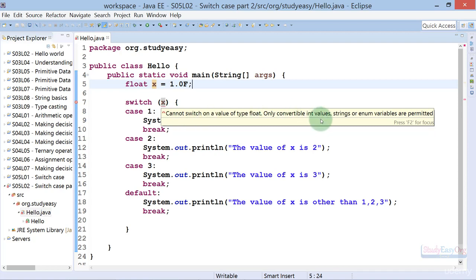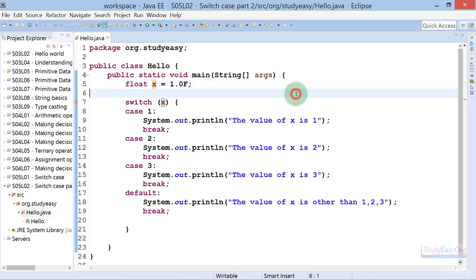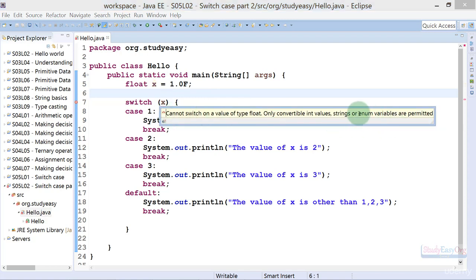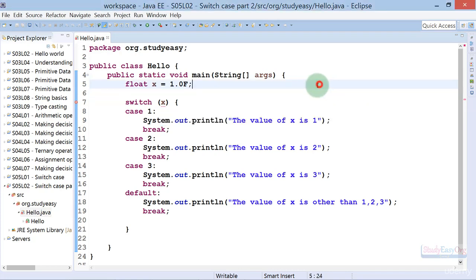Char is not shown in here. In fact, string is a sequence of characters, so even character is permitted. Alright, so let us check these variations and make use of string conditions and char conditions. Definitely enum is something that we haven't checked till yet, and enum is similar to a variable, a user defined variable, and we will discuss enum in our forthcoming videos. Alright, so let us undo the changes real quick.